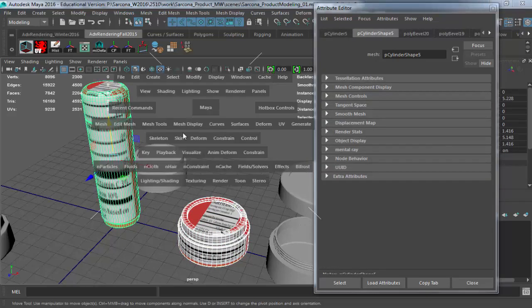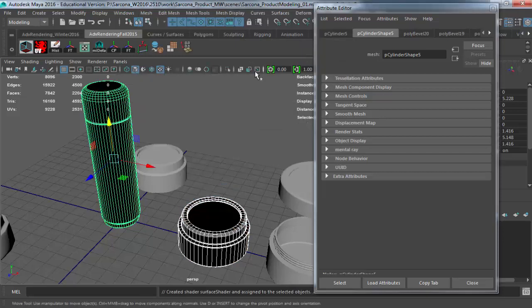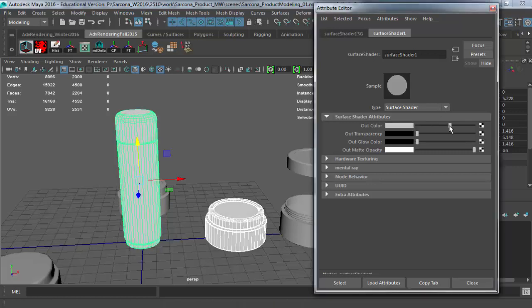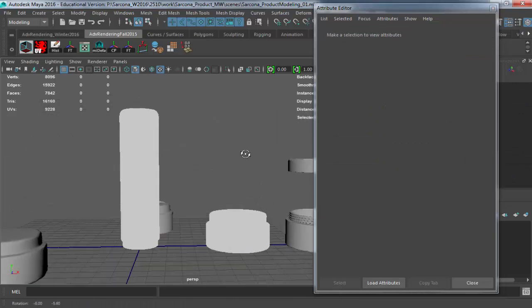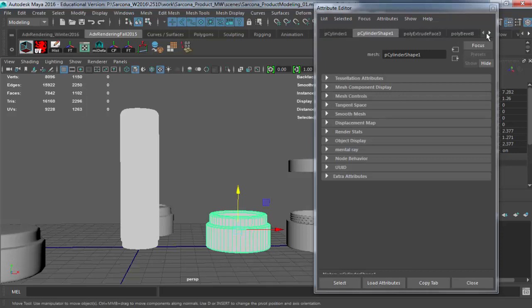So the process for this is I'm going to assign a different material to this. I'm going to go to my favorites and I'm going to assign what's called a surface shader. Okay, the only reason I'm using this surface shader is because it's completely colored. There's no shading to it at all. So where we would see like a highlight or some dark areas, there's not going to be on this one. So if I make this gray, you can see it's completely gray. There's no indication at all as to where lines are at, which is fine. That's what we want. Let me delete my history.